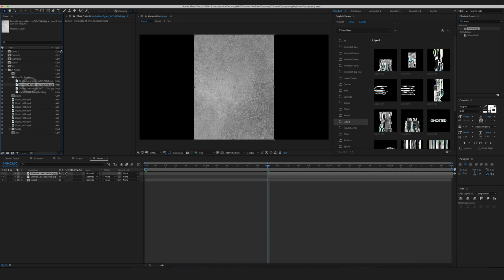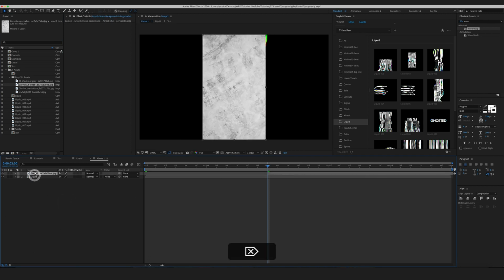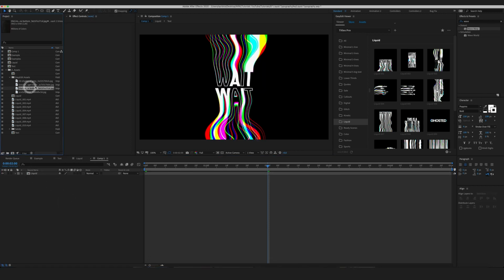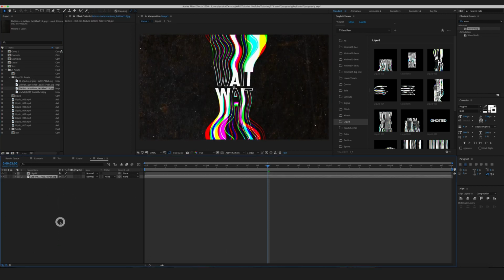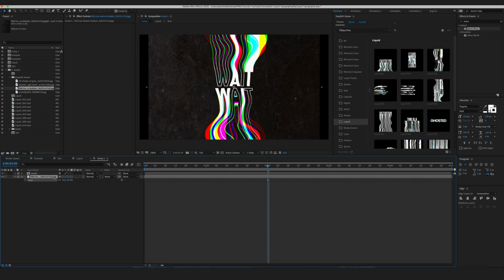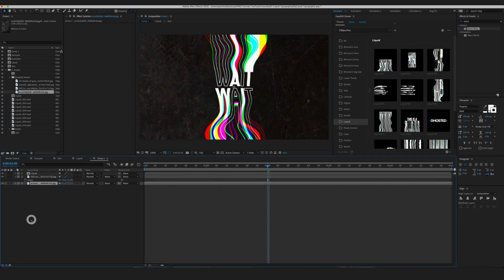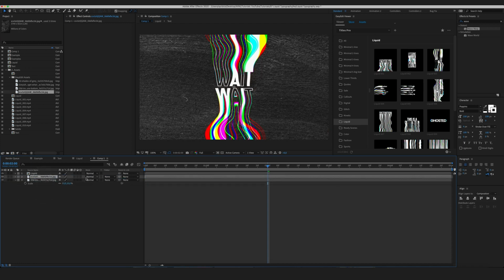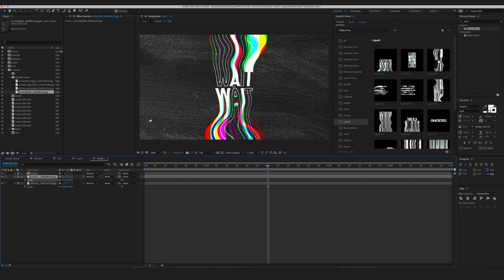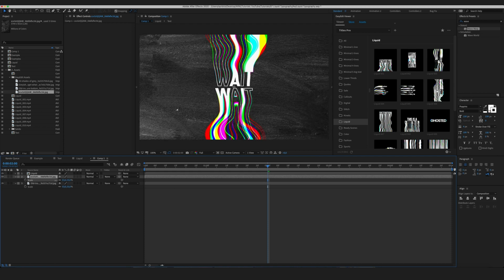So I'm gonna delete this and I'm gonna use this old iron texture. I'm gonna scale it like this, and I'm gonna use this texture of some kind of smudges, or I don't know, something like that. I'm gonna scale it also.